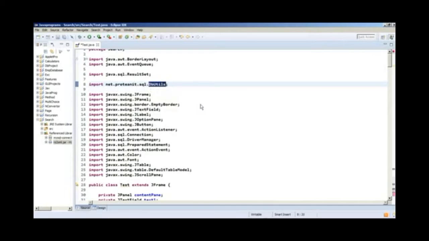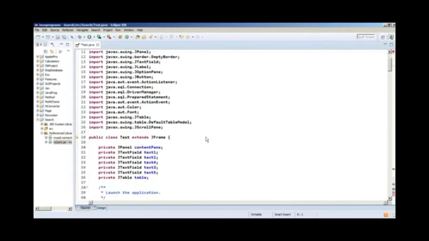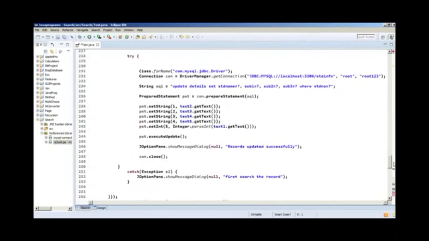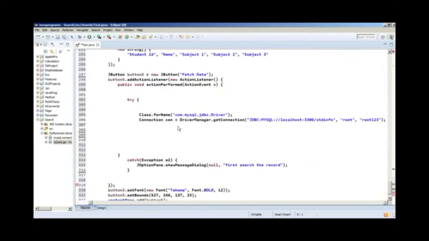Through this only it is able to fetch the library file for the references. Let me go to the coding area. Here you have to give the SQL command. Start with String sql equals, we are going to fetch the records from the database table.